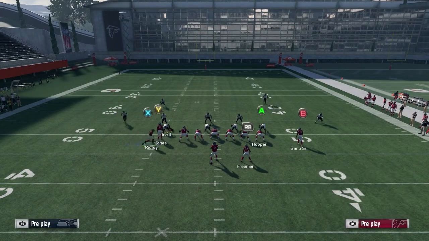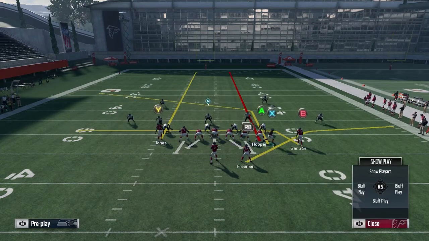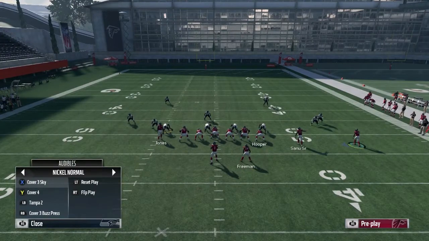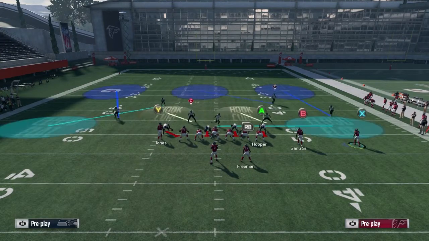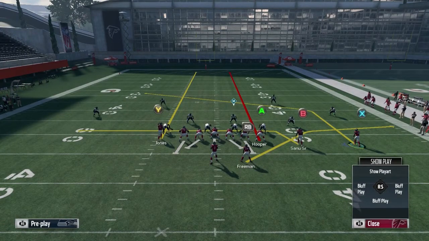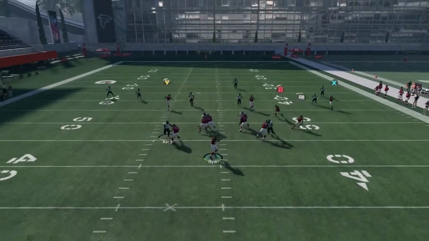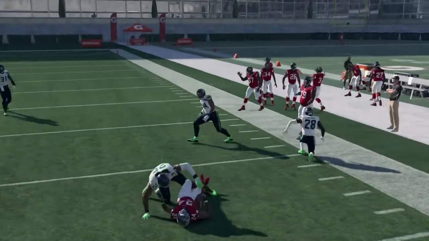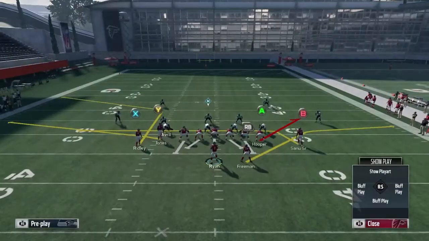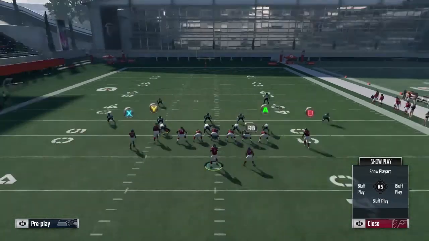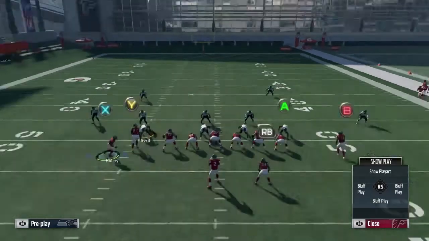Now, you could always leave the RB on that route, just to kind of give you an option against some of your cover 3s or whatnot, especially because the B and the A and the X are going to drive that player back. So you're going to have that throw, if you just want to get a couple yards. But typically speaking, the way I'm going to run this play is to make sure that I'm using the player as an extra blocker, right? So that's basically how it works.